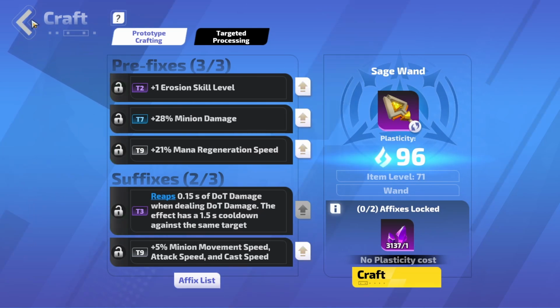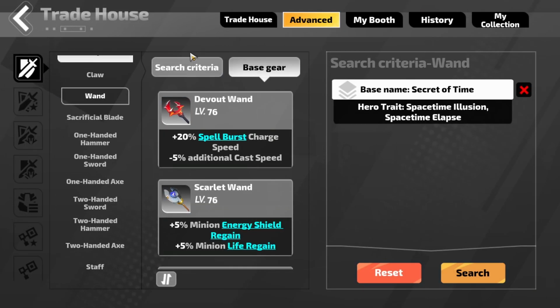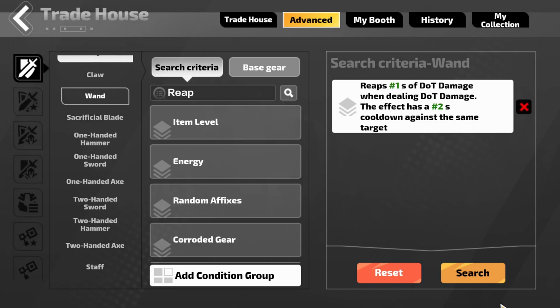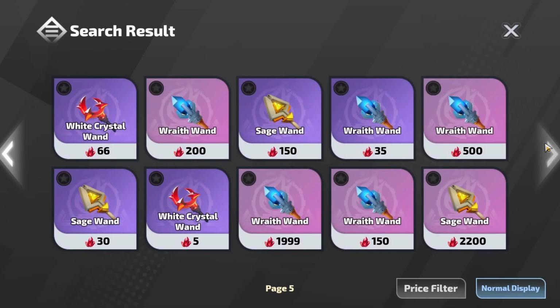If this isn't an option, you can go to the trade house, go into the advanced tab, gear, scroll down to weapon, find wand, and then here type Reap, and you'll be able to just search for a wand. Now they could be good, they could be bad. Either way, you could go this route if you don't want to craft one.